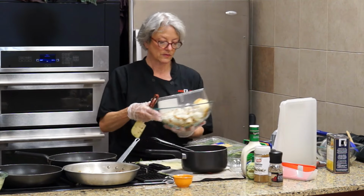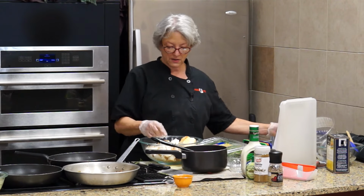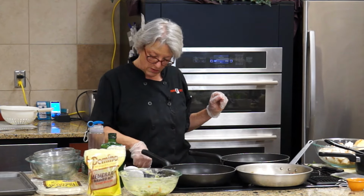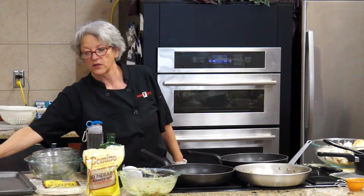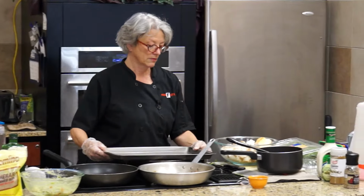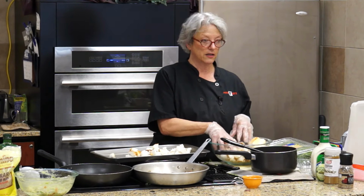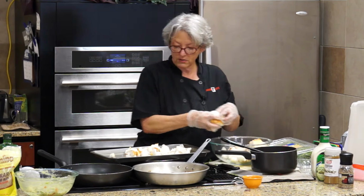So what this is, it's angel food cake. It's purchased angel food cake from downstairs. You can use pound cake if you prefer, but it's summer. I like it a little bit lighter, so I'm using angel food cake. I just want to toast it just a little bit, so I'm going to put it on a sheet pan. I've just torn this angel food cake. I didn't do a meticulous cutting of it. I just tore it.